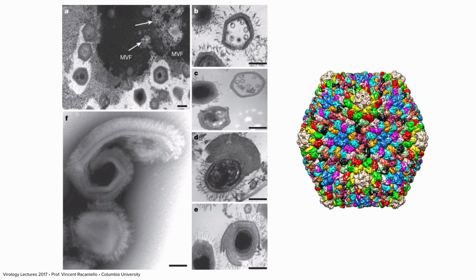So here's the structure of one of them. You can see it's a complex icosahedral capsid. And here on the left are some electron micrographs of what these virophages do to cells infected with a giant virus. So this is a mimivirus infected cell. On the upper left, panel A, these big particles are mimiviruses. And this dark structure is a mimivirus factory. These viruses replicate in the cytoplasm of the cell in what are called factories. And that's what this comes from.